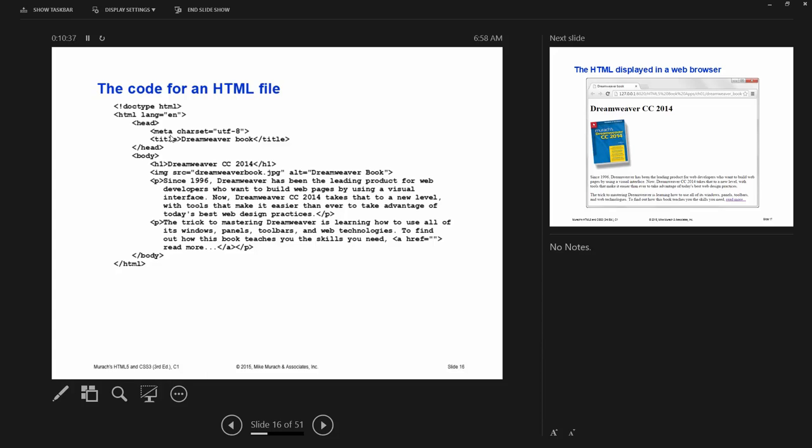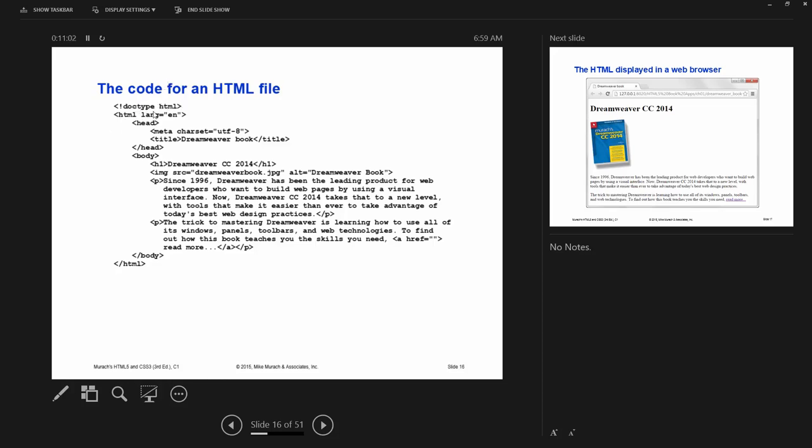Now this is the kind of code that you're going to write here. I don't expect it to make a whole heck of a lot of sense, but you'll see at the top here you've got a Doctype line. That tells the type of document you're working with. This used to be very long-winded and you had to type in a lot, but with HTML5 and HTML 5.1, which are the current versions basically of HTML, this is all you need.